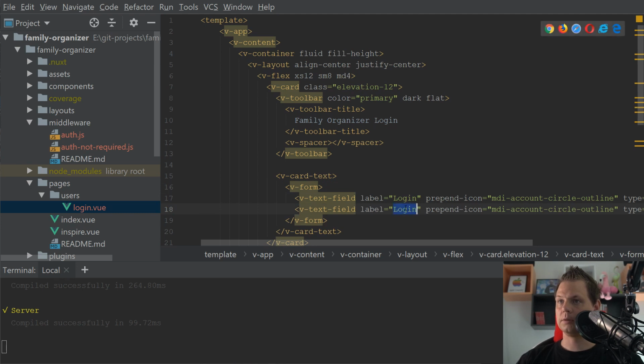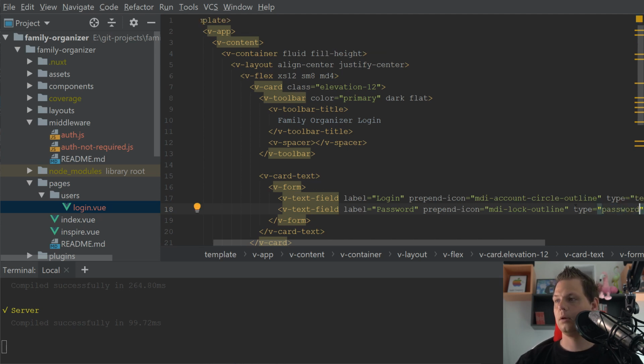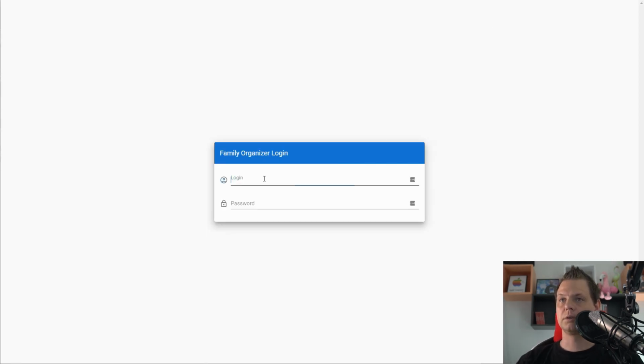And then we add another one with the label password, and a lock icon here, and the type here to be password. So let's see how it reacts here, and everything is fine.